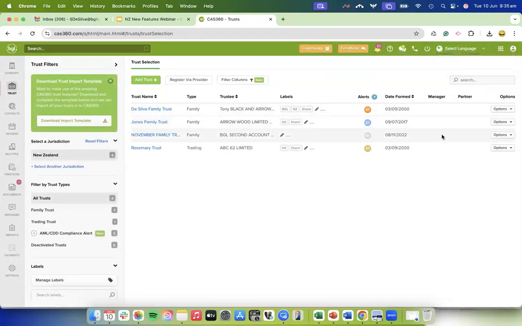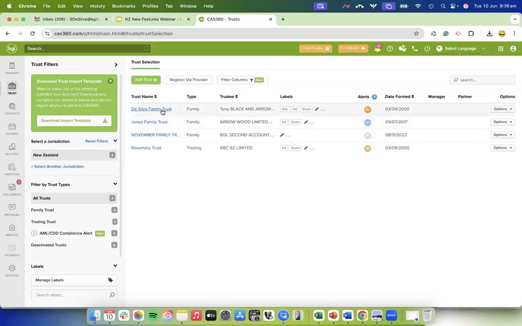Now, with the trust, or if you're new to the trust screen, there's no quick way to import the trust data into the trust screen. There is a lot of data and manual data entry that you will have to do. However, the BGL team is able to help you import your trust information in. We do have a spreadsheet here on your left-hand side, so you can simply download the spreadsheet here, key in your trust details and send it across to the BGL team, and we'll be able to import your trust details into CAS 360. And then from there on, you can maintain the trust details there.